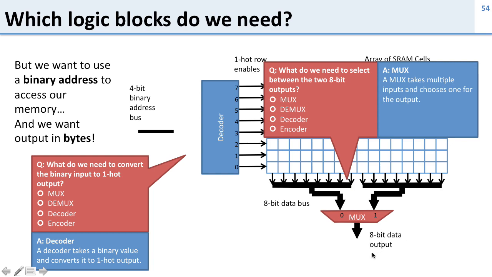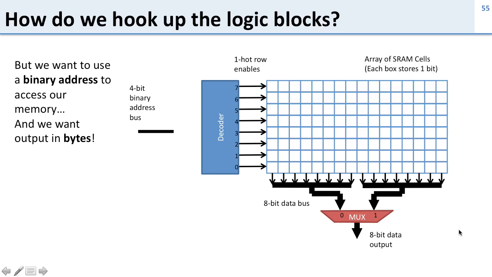So now we've got the key blocks that we need for our memory array here. We need a decoder which is going to take in a binary address and is going to activate one of the rows and then we've got a MUX which is also going to take in some sort of a select signal and is going to choose between which half of the data we read out. So now let's figure out how we hook these up. You can see I didn't even hook this directly up to the decoder and we don't have anything hooked up to the MUX to drive it yet.